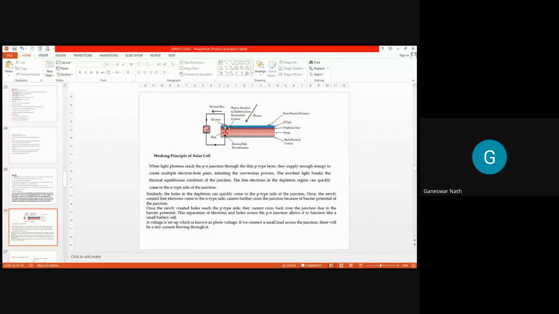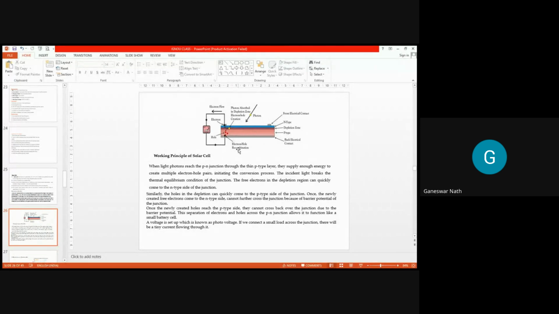There are metallic contacts given at the top and the bottom. Here it is p-type and here it is n-type, so the electrons should flow from this side to this side. For every emission of an electron, a large number of holes are created, and since the material is replenished with the help of the p-type material, this flow takes place continuously. So this is the construction detail.